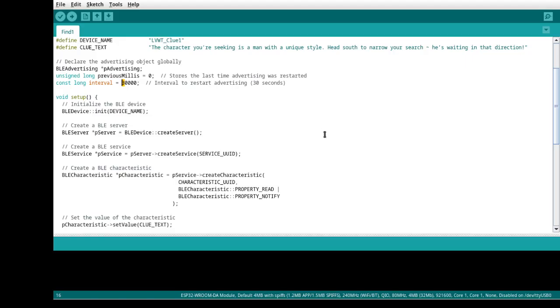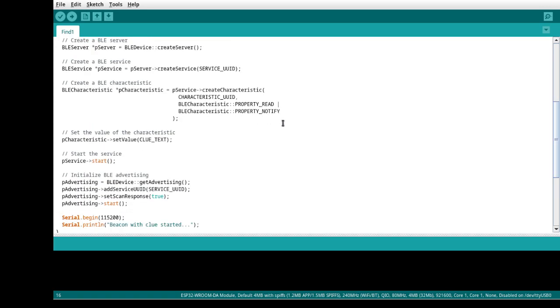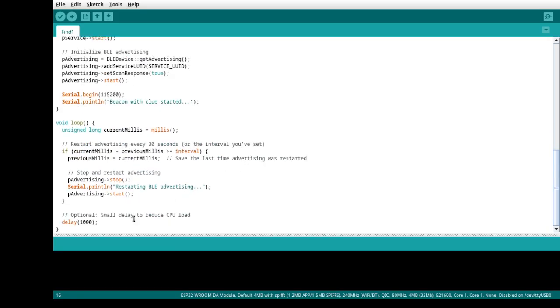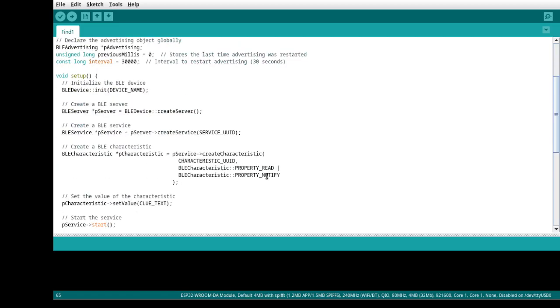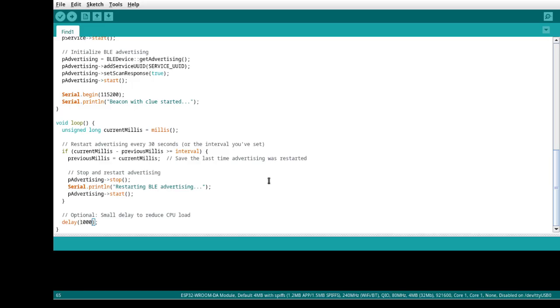Anyone else is not going to display that characteristic anymore. So the advertising needs to be restarted periodically, usually set in the rules. And to make sure that it always does, we restart the whole loop. And that's about it.